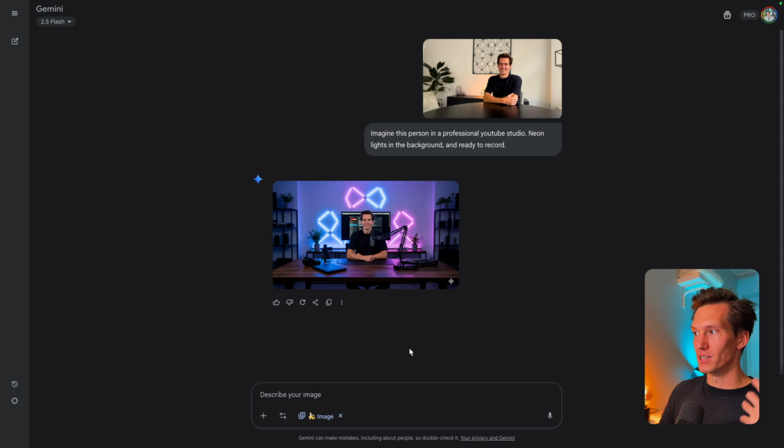You see some of the positions have changed, so my arm has changed a little bit. I think if we specify it and we want to use the exact model, we can also do that. So also for background changes, I think this was absolutely fantastic. You can go absolutely crazy with it. So you can just imagine any environment that you have and you can just change it in real time and you can play around with it.